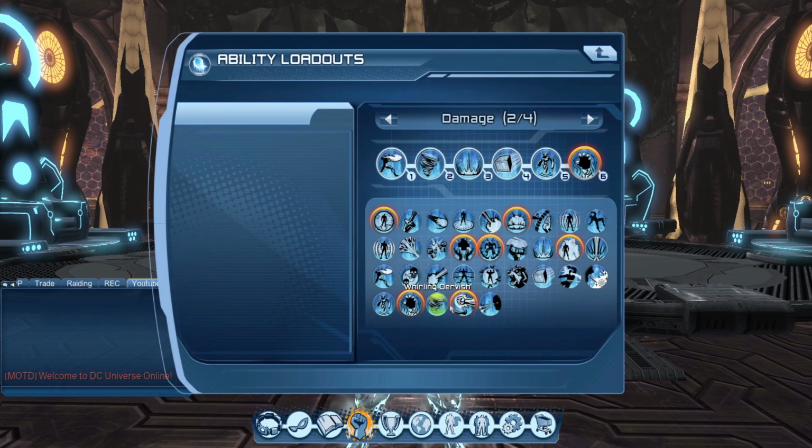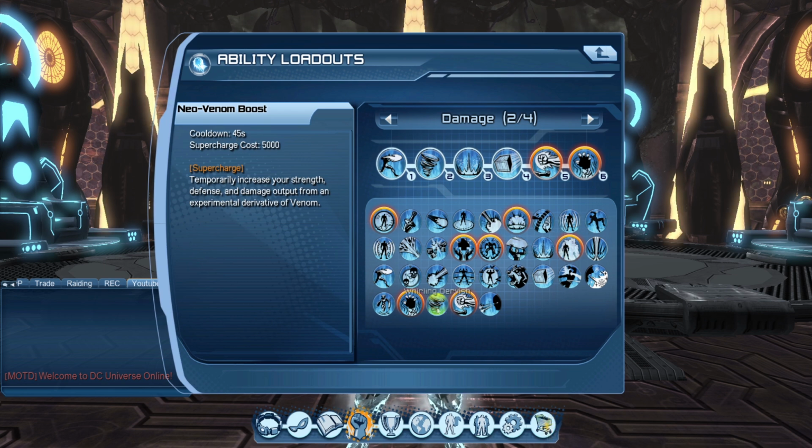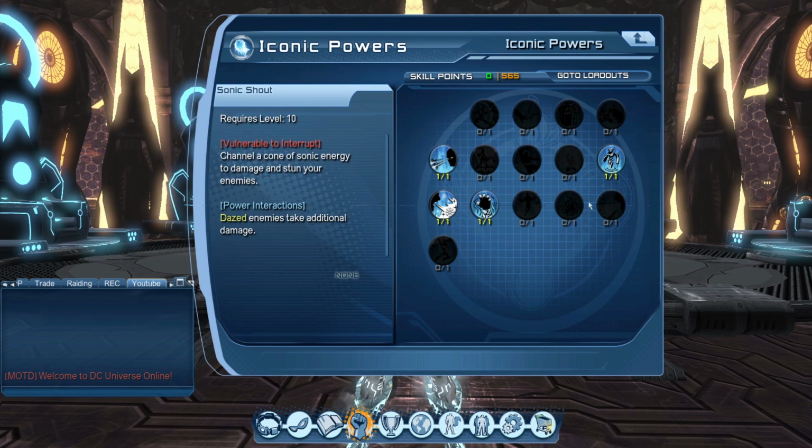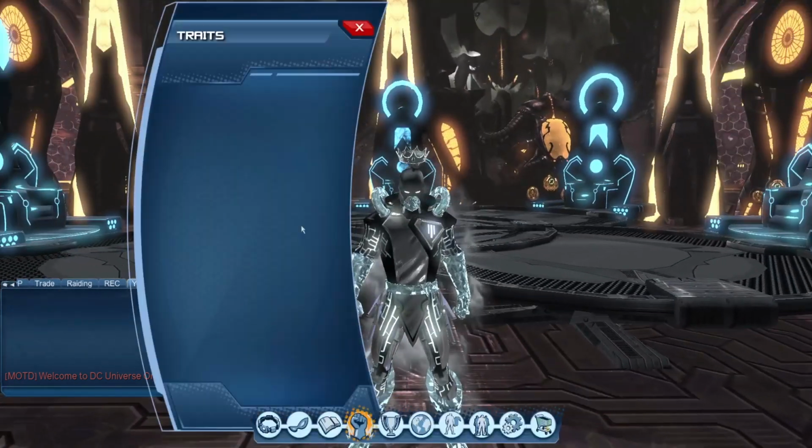So you could run Neo Venom Boost and Speed Drain, Neo Venom Boost and Pheromone Bloom, or Neo Venom Boost and Blizzard. More than likely, you're going to have to run a 25%er. The concept behind that is that every second the Speed Drain and Neo Venom Boost are on or off cooldown matters. Neo Venom Boost might not be practical because it's a 45. Did I spec Pheromone Bloom? Probably not, but you could use Pheromone Bloom right here as well. It's a 25%er. It does a little bit of burst damage, but it's not so much the damage on the Supercharge you're looking for.